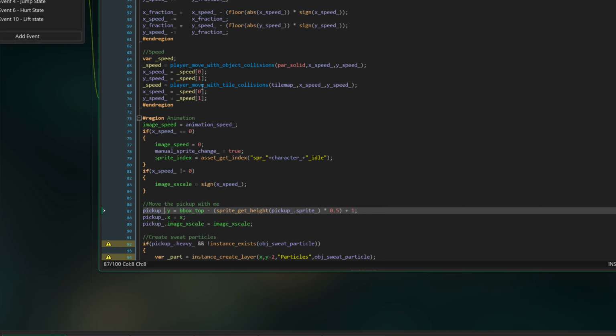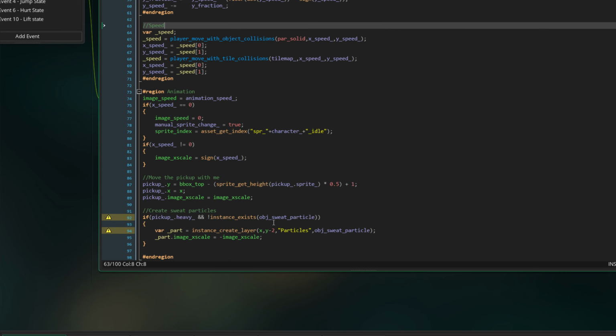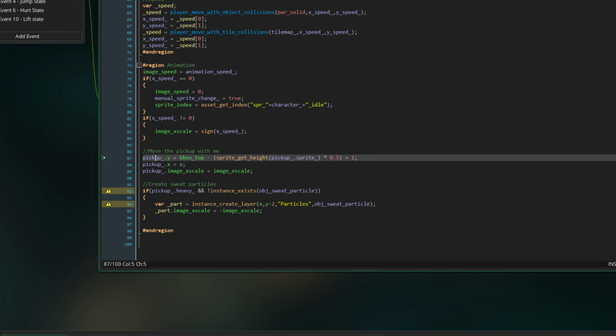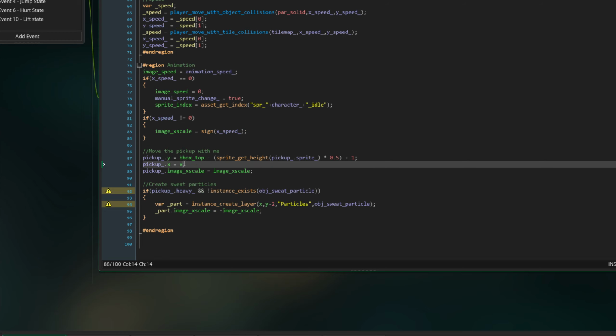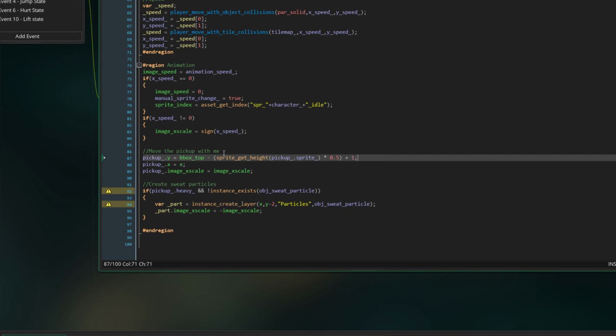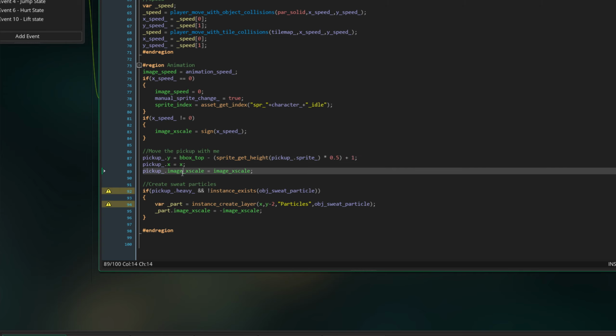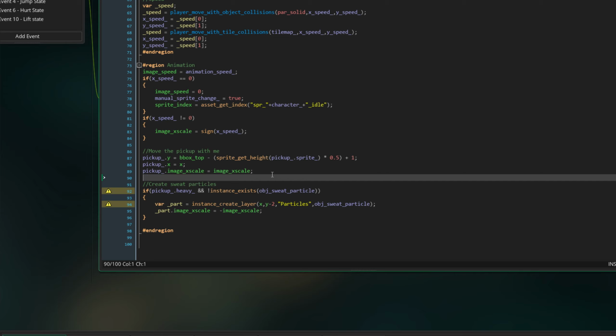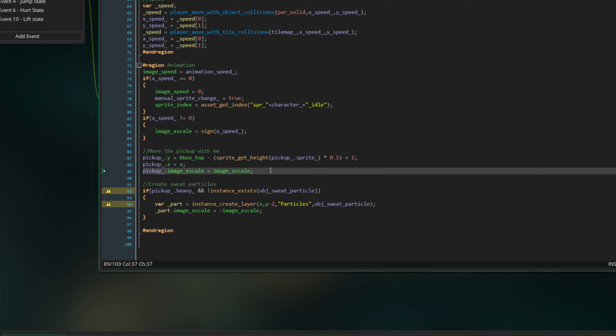After we have done our player movement, then we want to move the pickup object so that, again, it is back on top of us. So it's at our X position, it's at our Y position plus 1, and the image X scale is equal to our image X scale. So if we have turned right, it will be facing right. If we've turned left, it'll be facing left.